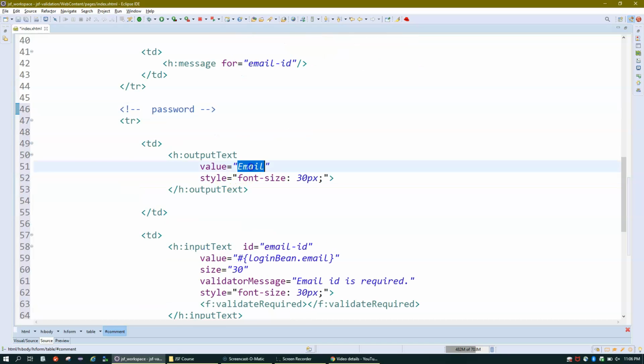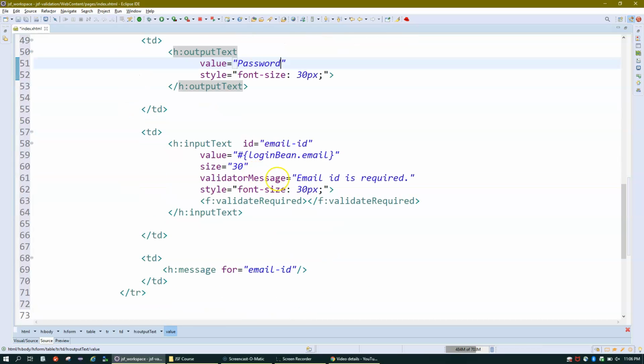Let me call it as password. Okay, so here's my password.